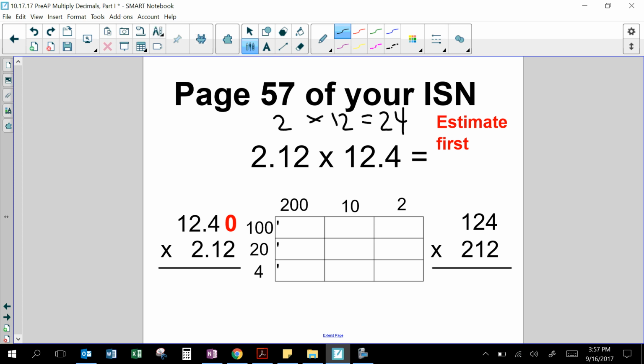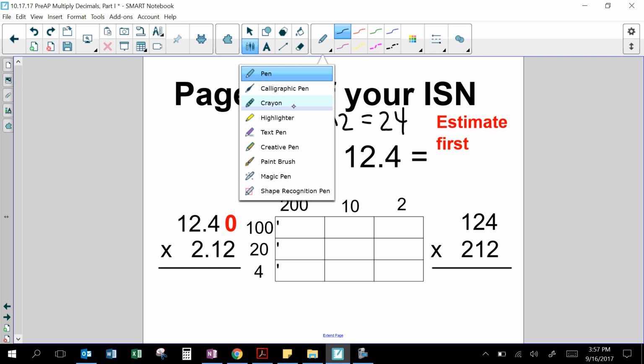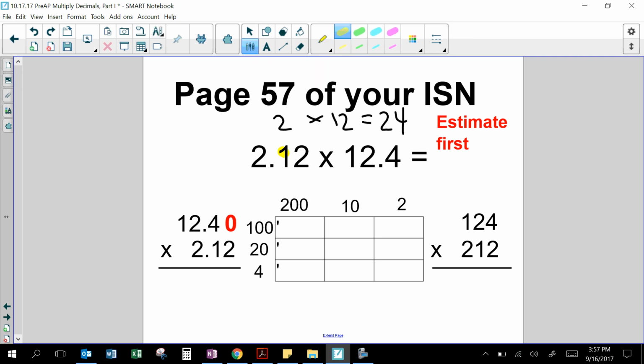Do you prefer straight up multiplying as a whole number and then moving the decimal? Let's count. Let me highlight this. There are 3 places behind the decimal point. Do you prefer partial product? Or do you prefer lining up the decimal point, affixing a 0 here? What do you prefer? I'm going to try partial product, because I am very partial to it.